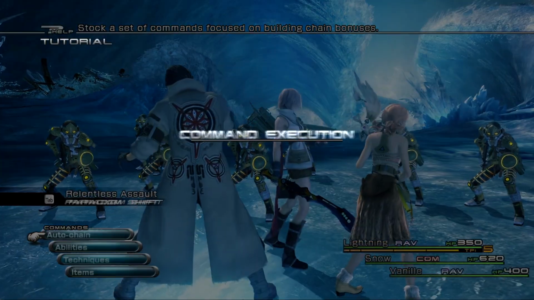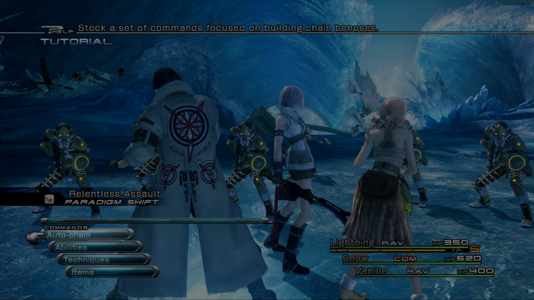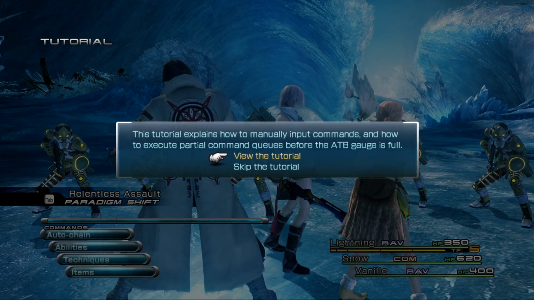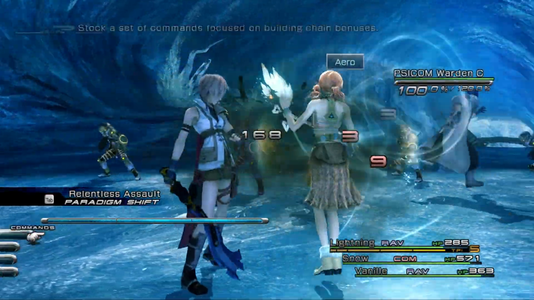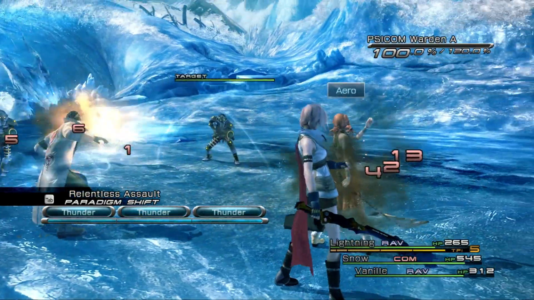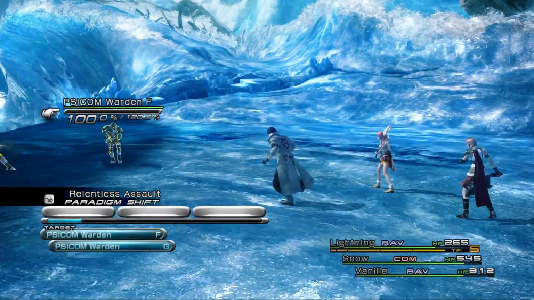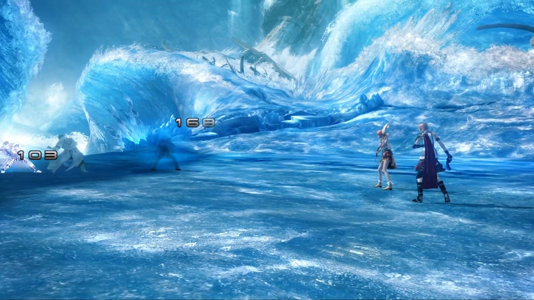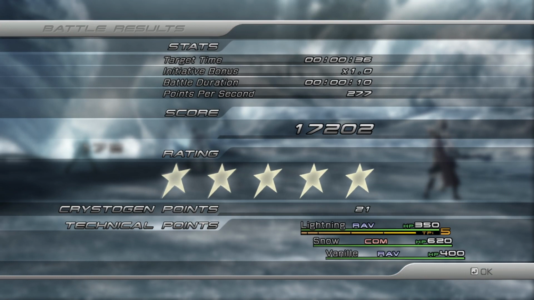Another battle against Sanctum soldiers. Command execution. What the hell are they talking about? Oh, we've been doing that the entire time. I don't know why they put a tutorial for that this far into it. The enemies are still a little bit too easy at this point in the game to really get a good handle on the paradigm system and all that. The fights end too quickly.